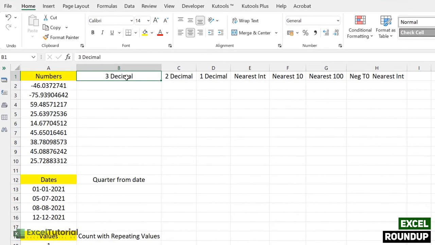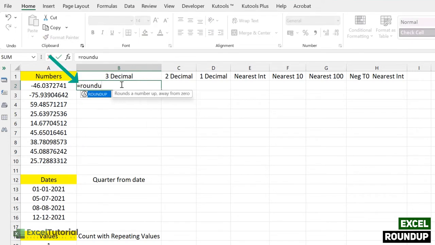So what does the round up function mean? Let's just type it out, the function. As I have said multiple times, any function you want to understand, just type that function out. There you are going to understand what it does, and from there you may resolve half of your queries. So here, when I just enter the round up function, it says round a number up away from 0. So that's the difference between round up and round down, which we are going to cover in the next video. So I'm not going to dive deep into that function, just covering the round up function. As it says, it just moves up or away from 0.